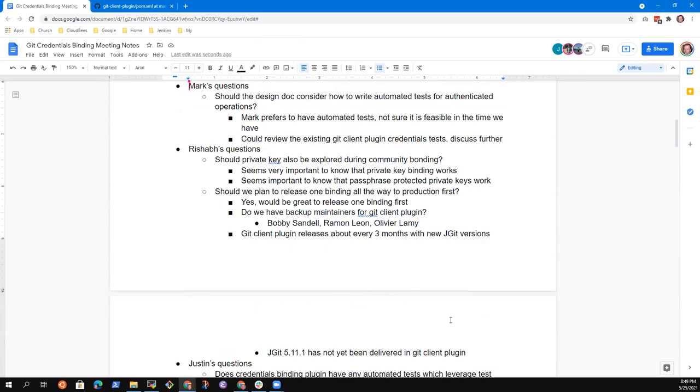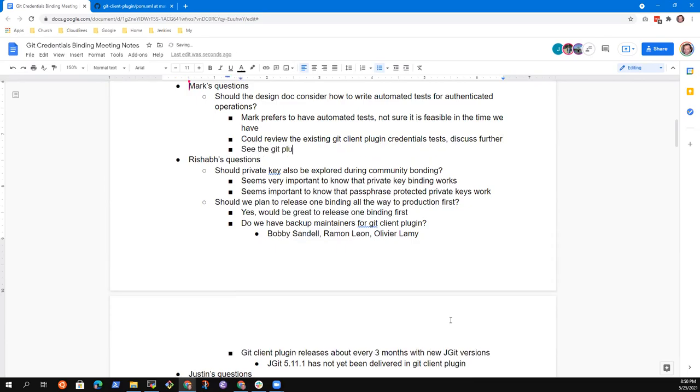Right. Well, that's a good thing for the automated tests here. The automated tests probably need to assert that the sensitive information only exists on the disk for as long as it is expected to exist. In other words, after the with credentials block exits, the sensitive username, password, or private keys should no longer be on disk. And so again, that makes an interesting test case for you, Harshit, on how do I check that.